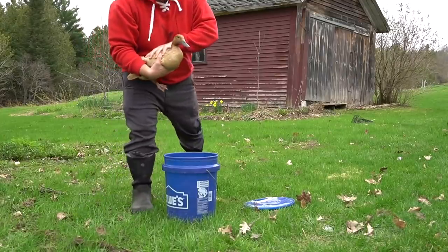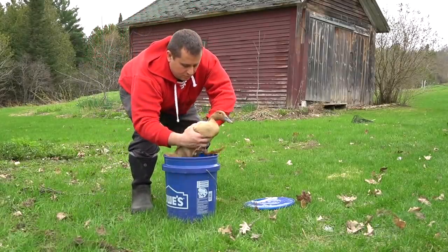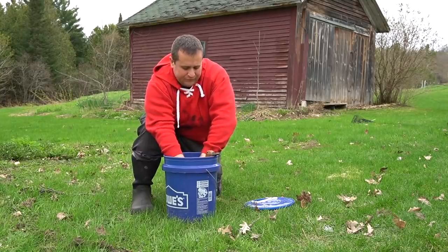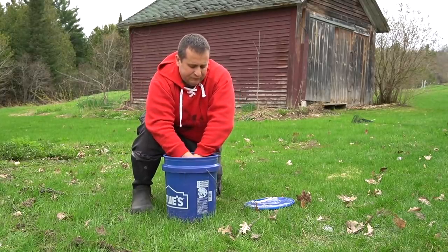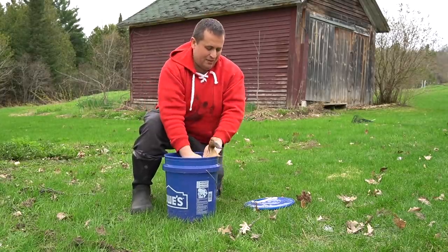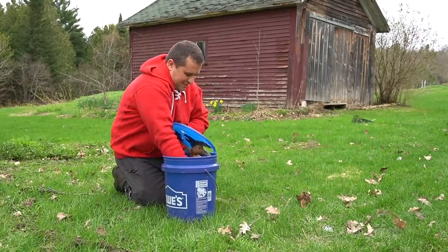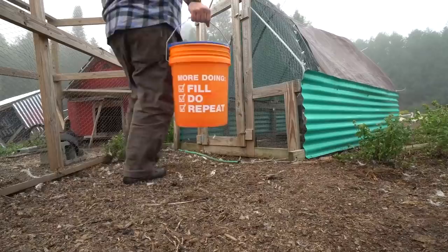So over the years, what I've found is that the easiest way to soak a duck's foot is to put it in a bucket and cut a hole in the lid of that bucket and let the duck sit in there for about 45 minutes. And typically when I'm doing that soaking treatment, I'll do that once or twice a day for a couple of weeks. And usually that's all it takes to heal the bird. Which brings me to our friend Bucket Duck.